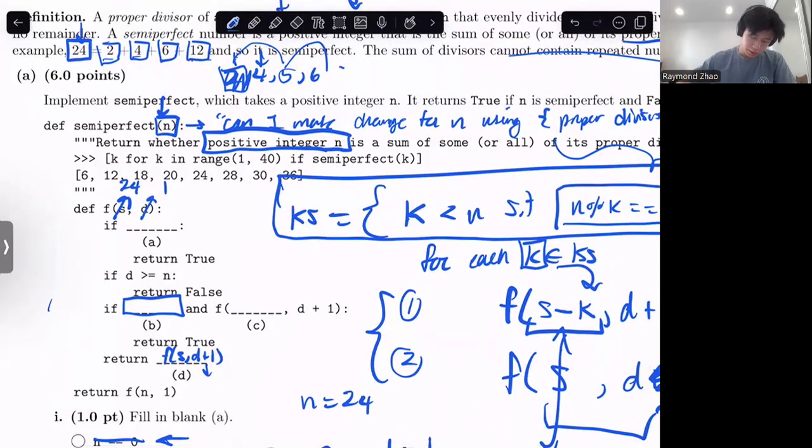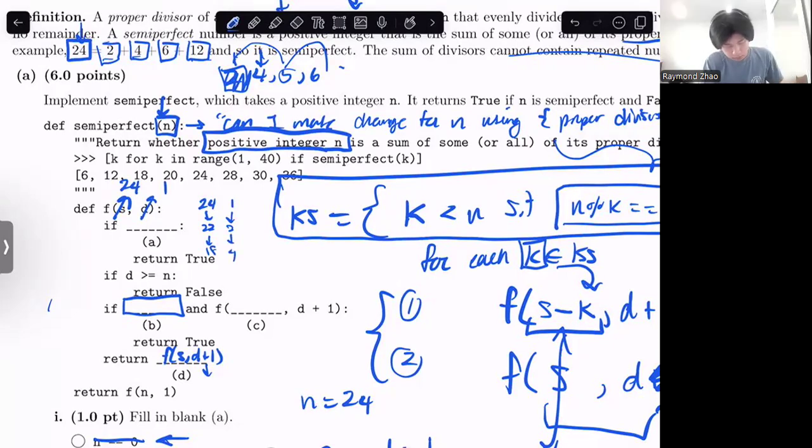But then we find 2, so 24 is going to go down to 22. In that span, d has gone up to 2. And then let's say we find 12. This is going to go down to, or let's say we then find 4, and this is going to go down to 18.